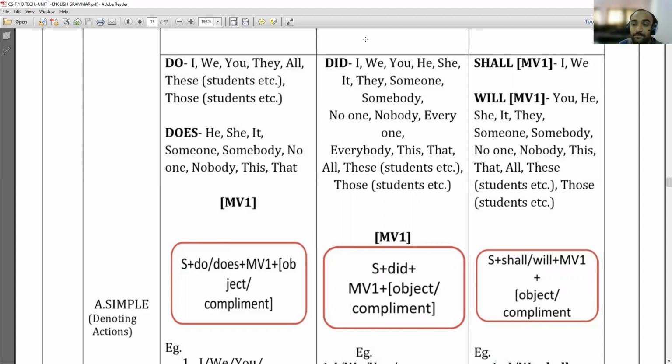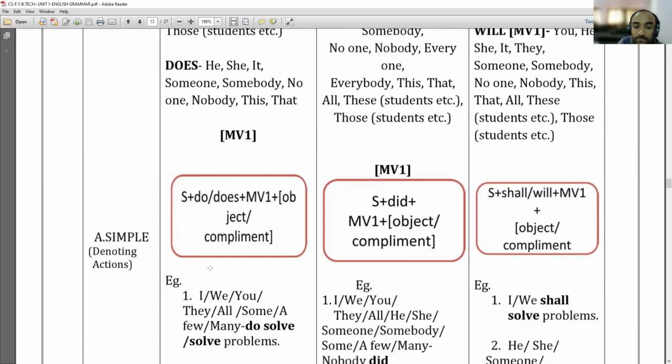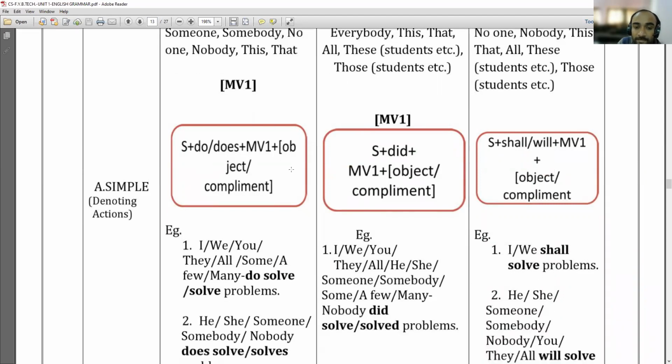बाकीचे सगळे जे सिंग्युलर सब्जेक्ट आहेत, फॉर एक्झाम्पल ही, शी, इट, ओके, समवन, समबडी, वी हॅव टू यूज डज. ओके. फक्त आय हे सोडलं तर बाकीचे सगळे थर्ड पर्सन सिंग्युलर प्रोनाउन्स आहेत, ही, शी, इट, त्यांच्या पुढे आपण वापरतो डज. ओके. सो दिस इज द डिफरन्स. सब्जेक्ट प्लस डू ऑर डज प्लस MV1 आणि त्यानंतर वापरतो आपण व्हर्बचा पहिला फॉर्म, नॉट टू फॉर्म. ओके. इन्फिनेटिव्ह फॉर्म नाही, पहिला फॉर्म किंवा प्रेझेंट फॉर्म. ओके. फॉर एक्झाम्पल, let's look at the example.